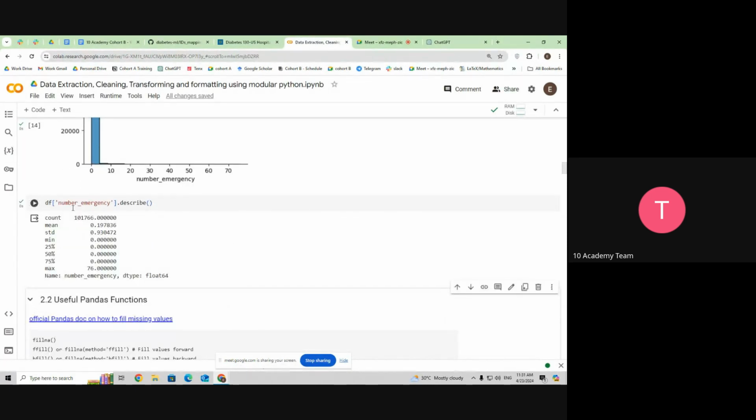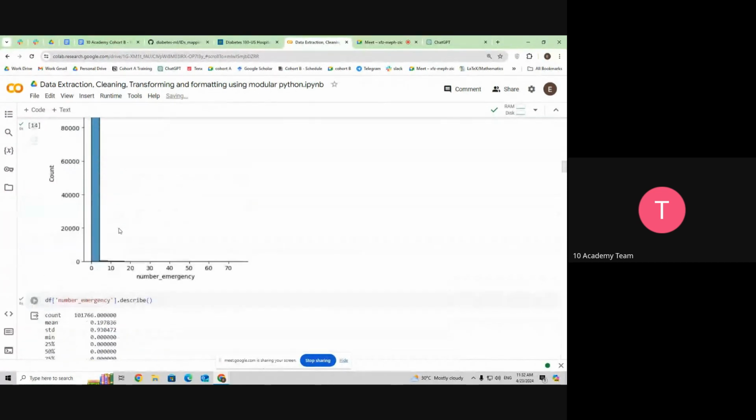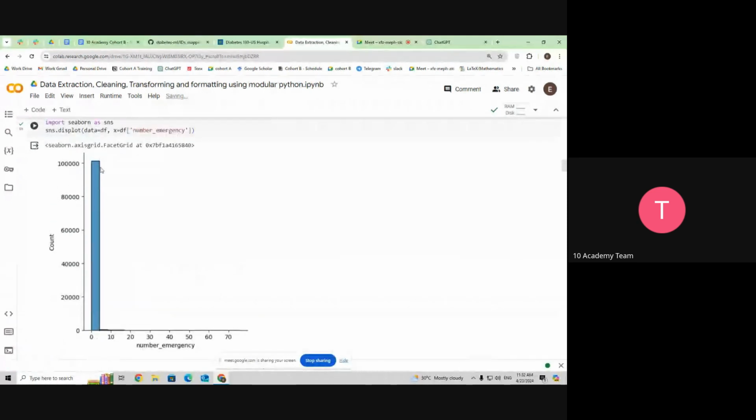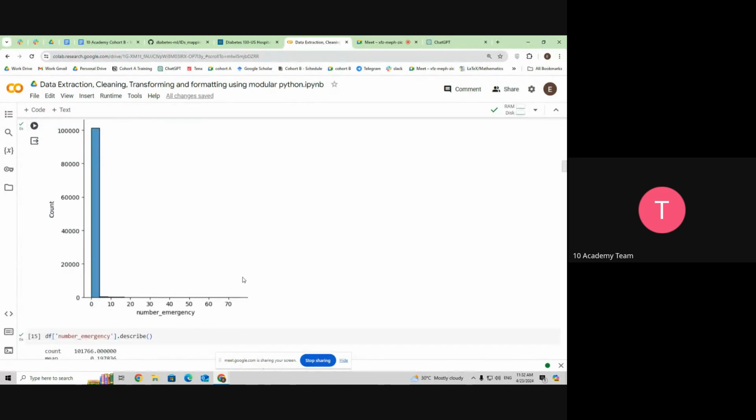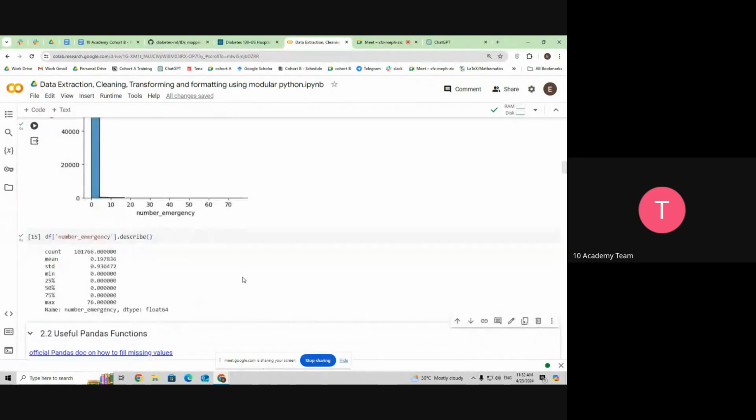So you can see that the minimum value, up to the 75th quartile, is 0. And then suddenly the maximum is 76. So as you see, all of the data is here, and then suddenly there is an outlier very far away. So this leads us to the outliers.